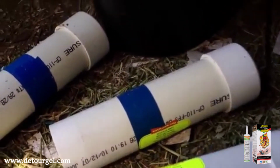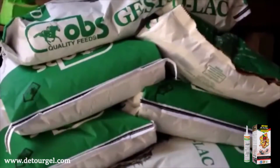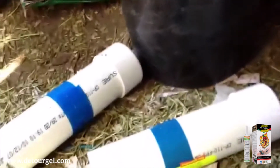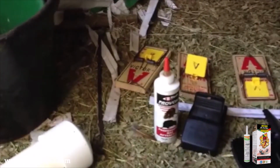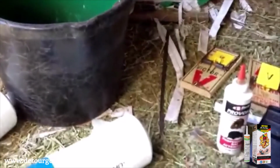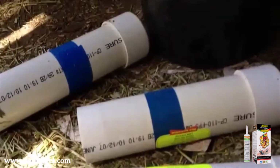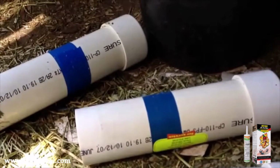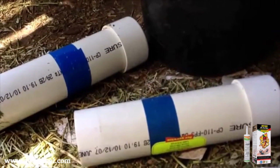So, in a situation like this where you've got too much competition anyway for things like baits, why not try the Detour? Maybe some fresh traps and just some really good lures. Peanut butter works excellent. Maybe some cotton for nesting material, although they've got plenty of that around here with the hay and whatnot. Just any kind of lure that you can get them into. The Provoke I like, it does okay. But then these tubes, they love running in the tubes. So, I'm just going to provide that for them and get them to run across my product and then run the heck out of here.